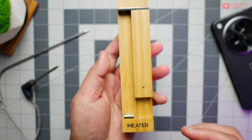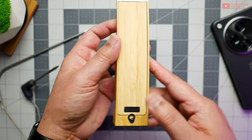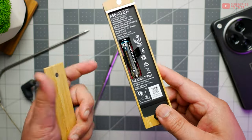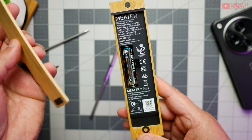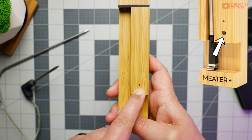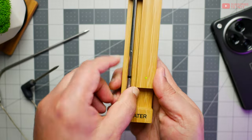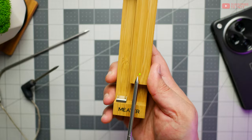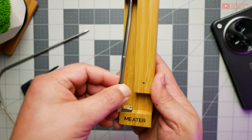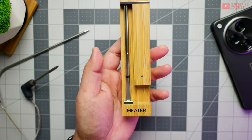The charging block itself is also a big change from the previous model. It's really well done — all bamboo — and has a non-slip foot at the back. You can pop it open by pressing the battery compartment, and it takes a AAA battery, easy to replace and upkeep. The previous model had a check battery button, but now when you remove the probe from the dock, it does its own battery check. A green light means it's charging, and if the battery is low, it will show a different color.